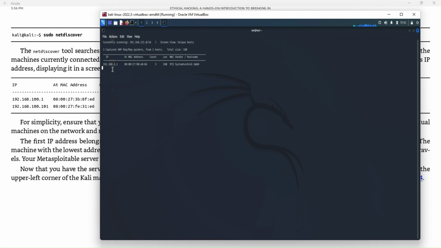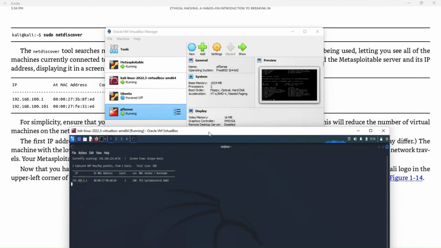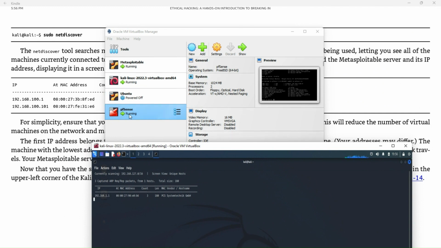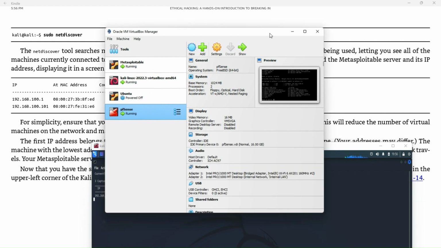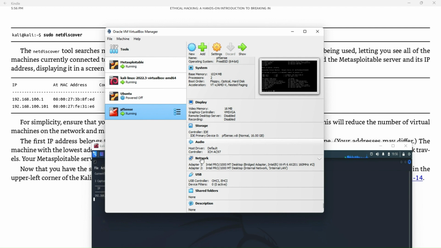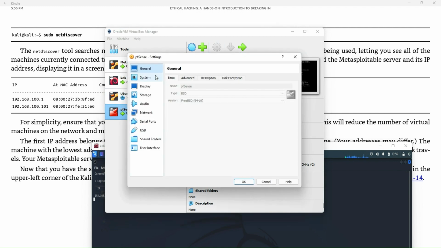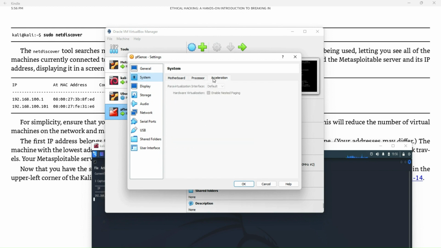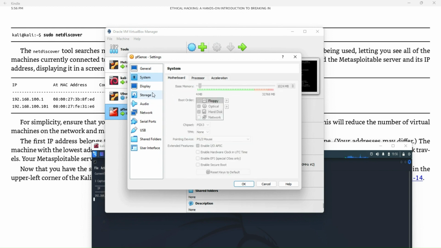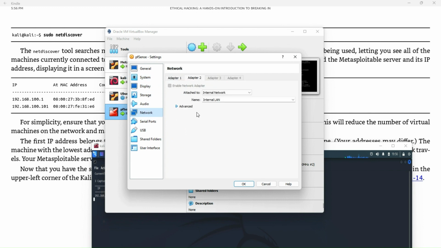So it's 192.168.1.1. Now let's look at the firewall and let's look at the net. Actually, probably should have it right here. Now let's look at the settings. I think it's under system. No, it's going to be under network. Well, it gives you the MAC address right there at least.